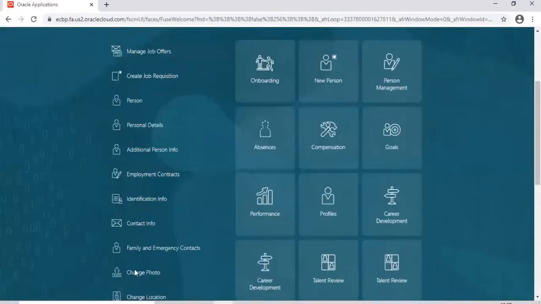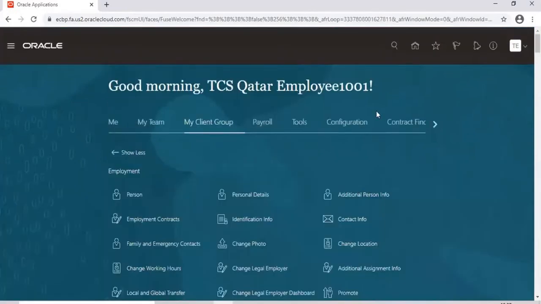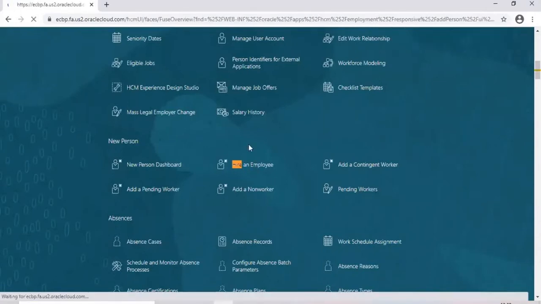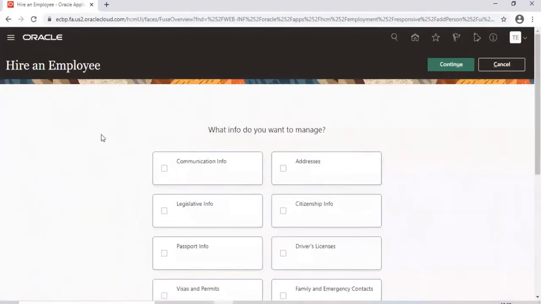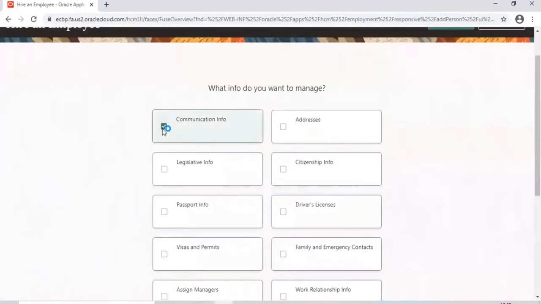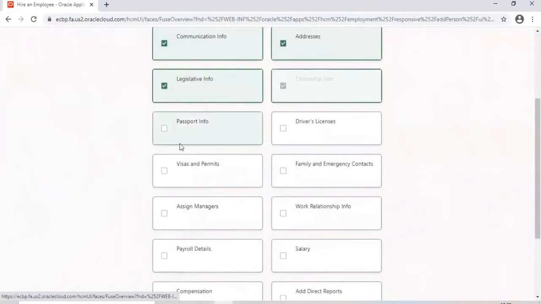When I go into show more and say hire an employee, see, it asks what information you want to enter to hire. I want communication info, I want address, I want citizenship. I don't want driver license. You don't have to check it. I want to enter family or whatever information you want.